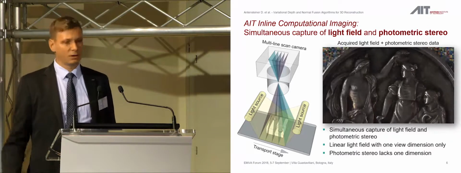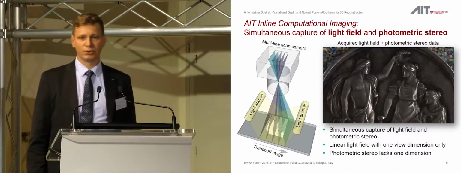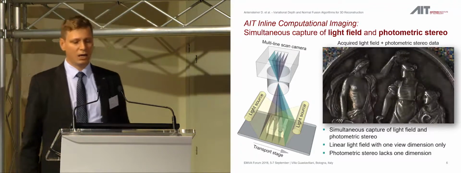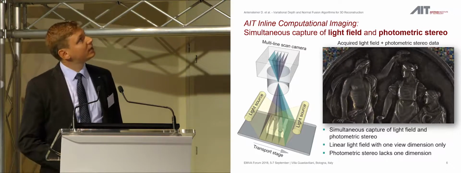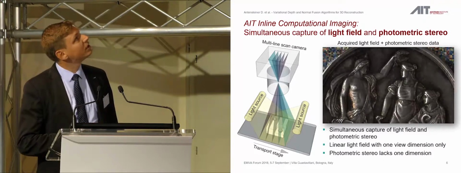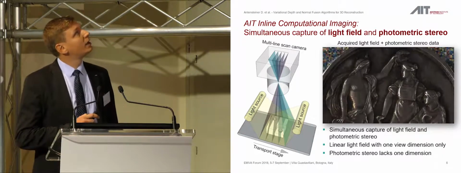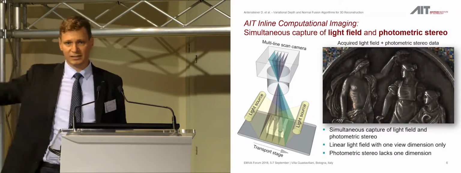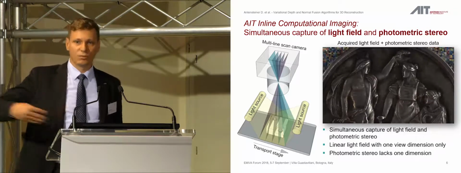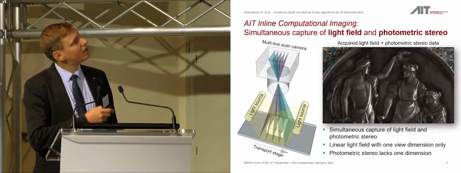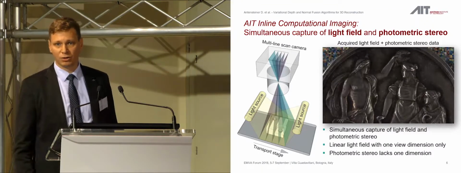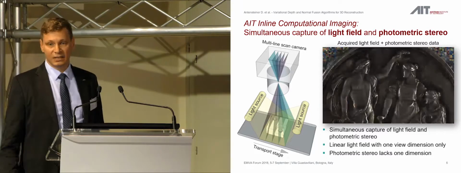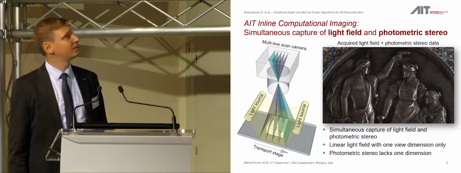At AIT, we have over a couple of years developed a technology which we called inline computational imaging, which is a technology which basically combines line scanning and light field imaging. We came up with a camera system which is illustrated here on this sketch, where we employ a multi-line scan sensor, which is an area scan sensor where we can define a subset of lines which are sparsely taken from the sensor. And these lines, over the time, the object is moving in front of our camera on some sort of conveyor belt or linear stage, as we know from production lines. This system is designed for production lines and for different inline inspection scenarios.